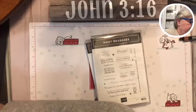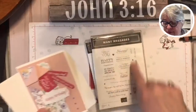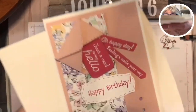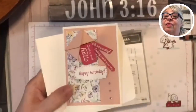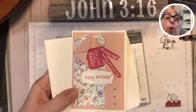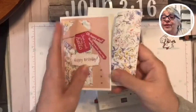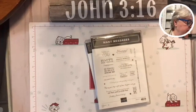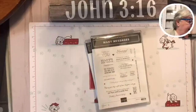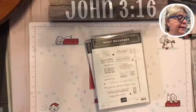Oh, man, I wanted to show you this first. These little guys came out of this, and I die cut them out, and they are heat embossed, and they're coming out of the little envelope that's in Snail Mail, which y'all need to order before June 30th or even before they sell out. And then this is basic white notes and envelopes, okay? Note cards and envelopes. That was just some of the little strips that came out of here, and I heat embossed.